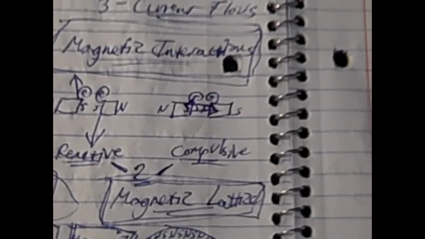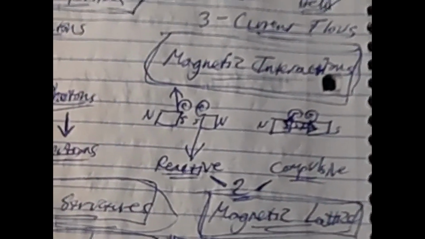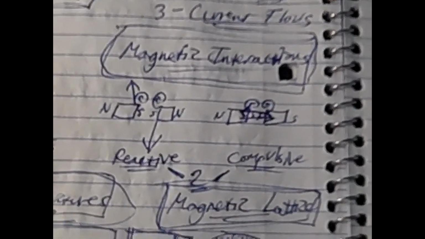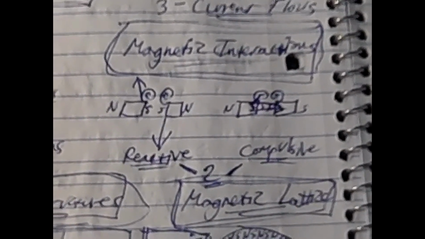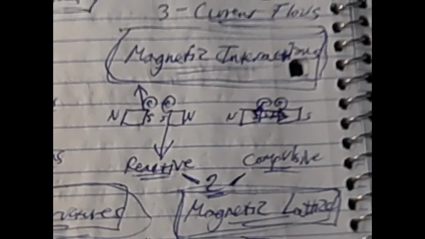So then you have this compulsive kind of thing where you take the opposite spins, north and south, you bring them together, and the magnets are compelled to come together. Well, again, each of these instances, the reactive and the compulsive kind of things, rather than the attractive and the repulsive, what you're seeing is magnetic proof, evidence in magnets of magnetic current flows. And that's my basic premise.